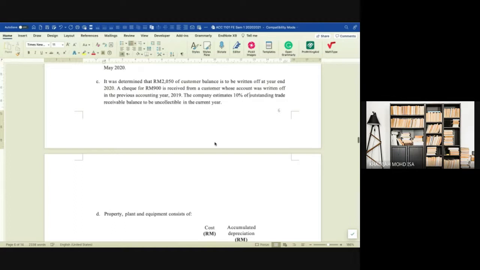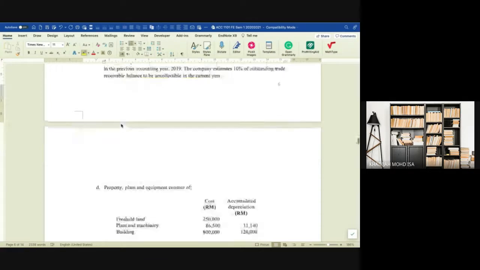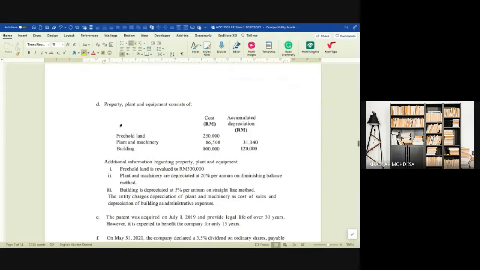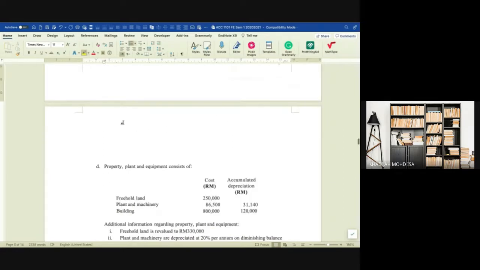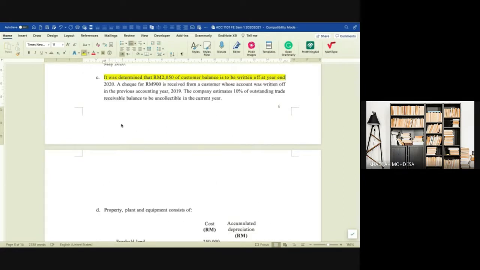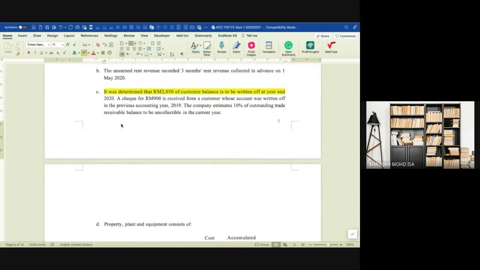All right. So if you do not know how to do it, for example, in my case, I would find that this part C is challenging, right? So I will leave this information first and do the next one, D. You can do that, but of course, later you have to come back to this question, because for this one, you have to do your accounts receivable and see how you're going.